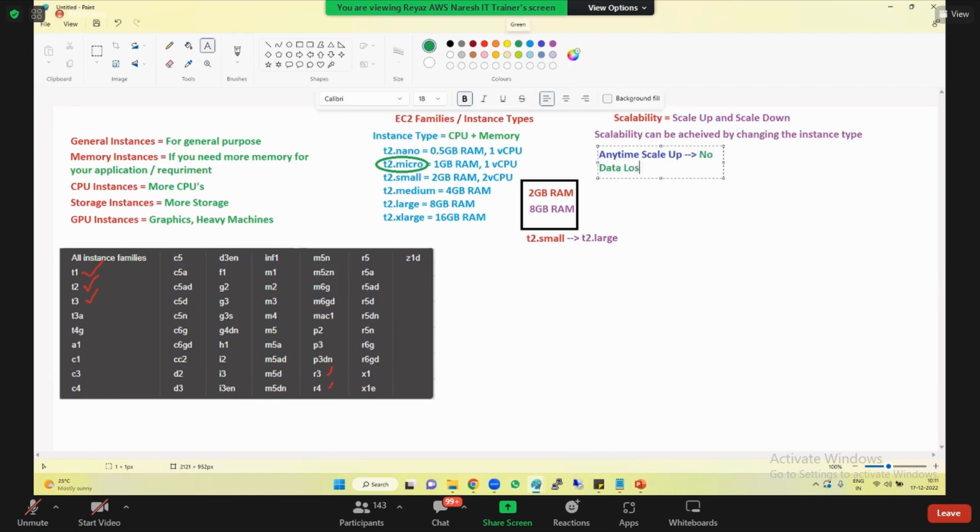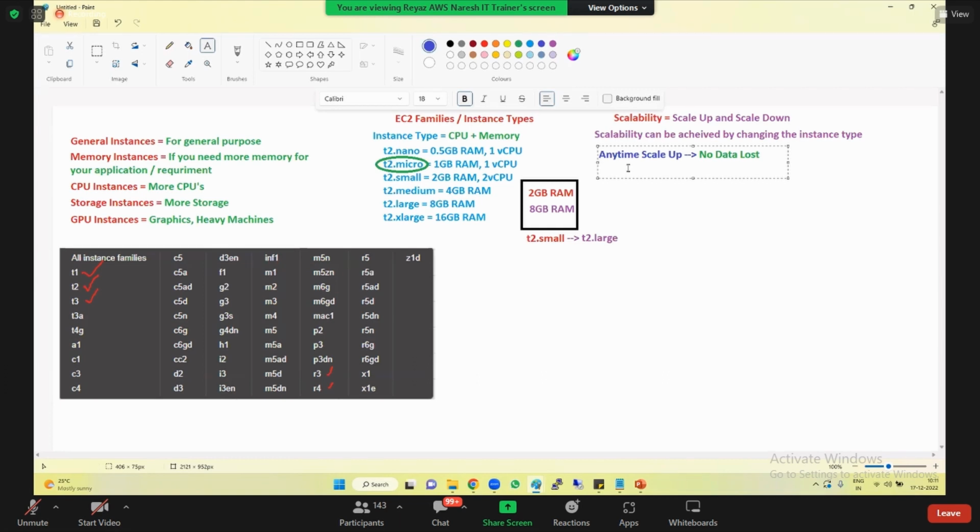No data lost. Guys, all your data is stored where? For your EC2 instance, all your data is stored in EBS volume. Correct? Guys, volumes only, no hard disk. Why would it store in S3? So the data is not lost because all your data is stored in EBS volume. We are talking about instance capacity. Instance capacity is different, volumes are different.